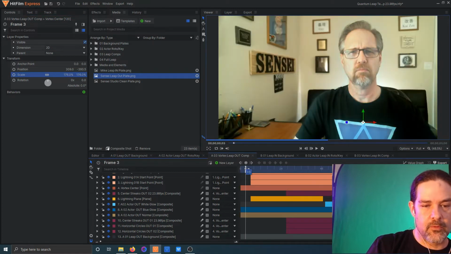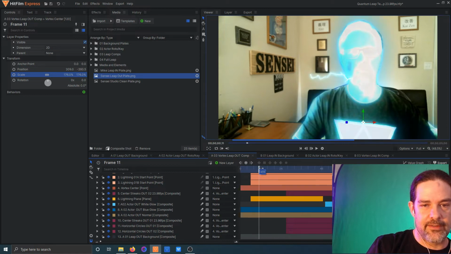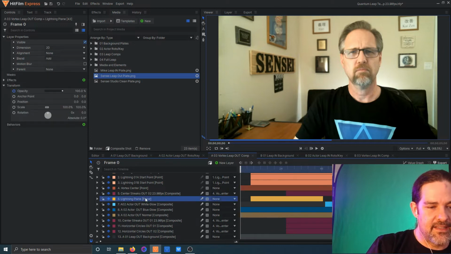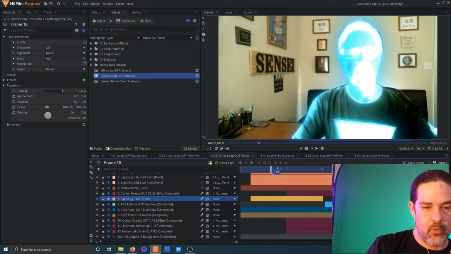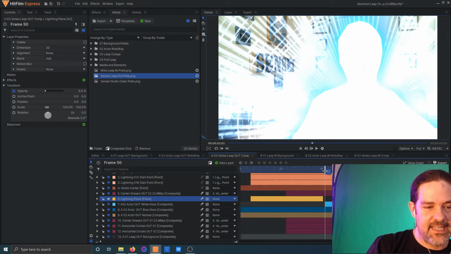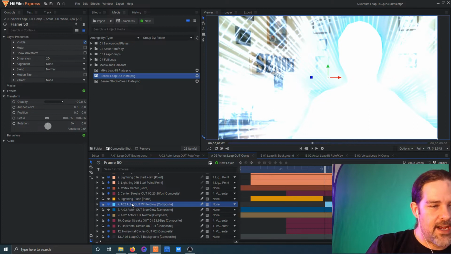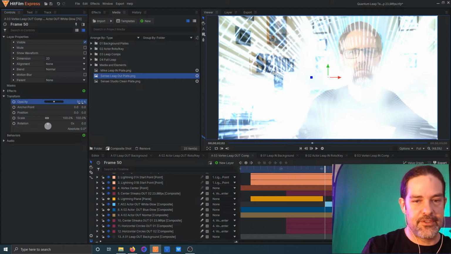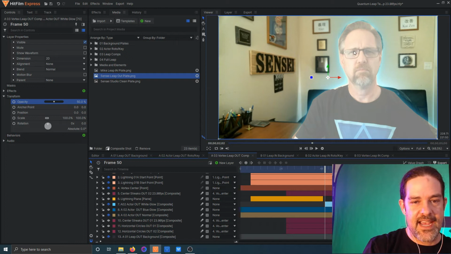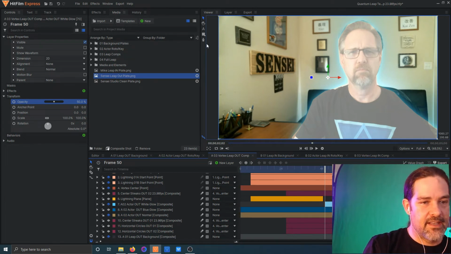Now if we step forward here, we'll see that there's the blue glow around J, and the lightning starting up. Let's come back to the lightning in a minute. So I'm going to turn off the lightning plane on track 6, and I'm going to step forward to where I see the white glow layer start to come in. And that's going to be here at about frame 50. So I'm going to turn off the blue glow, and with the white glow I'm going to turn the opacity down to 50% or so I can kind of see what I'm doing. And I think I'm also going to turn off all my streaks. So there we go. Now I can kind of see my white glow around J.